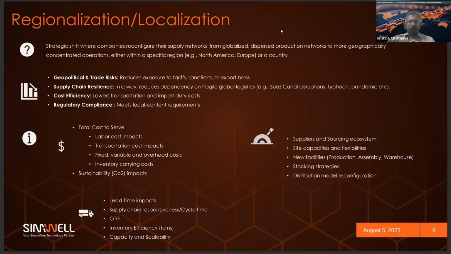Since the supply chains are regionalized again, there will be savings in transportation costs, because the network would be smaller now and the travel distances will come down. And even if there are any local regulatory requirements, they can be done without any postponements needed. Again, similar levers, I don't want to repeat them.